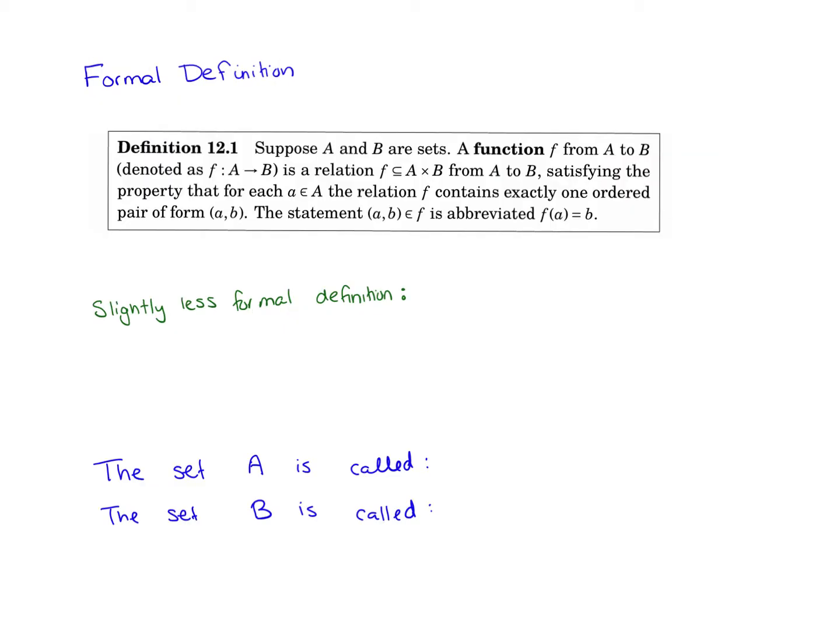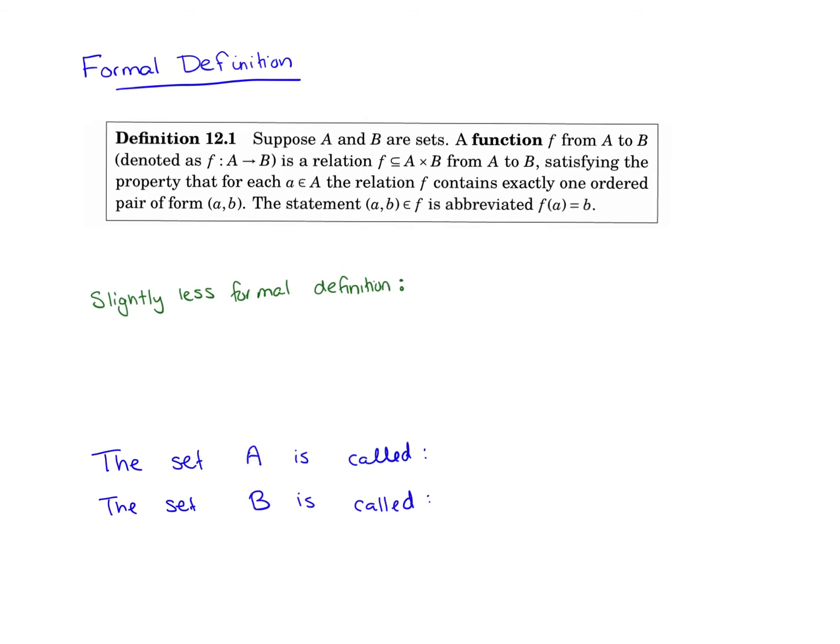Okay, so I've copied our formal definition here from the book. It says that if A and B are sets, then a function f from A to B, denoted f: A → B. Here, when we're talking about functions, we're going to start being really explicit about saying what these sets A and B are. And it's going to be a relation, so it's a subset of the Cartesian product of A and B. So we're just listing out for everything in A what it gets mapped to.